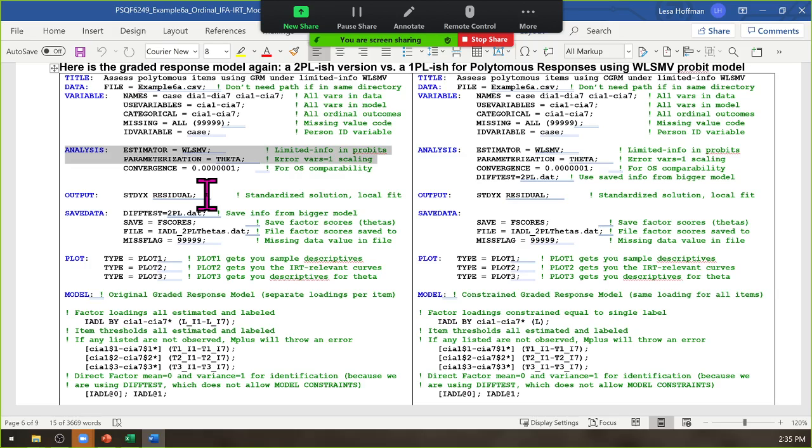Now, do you remember what the caveat is? What's the one bad thing about this that you want to be careful about in using it in practice? In what situation would you get different results, not just because of estimation, but because of something else from a full information? Yeah, missing data. Missing not at random versus missing at random versus missing completely at random.